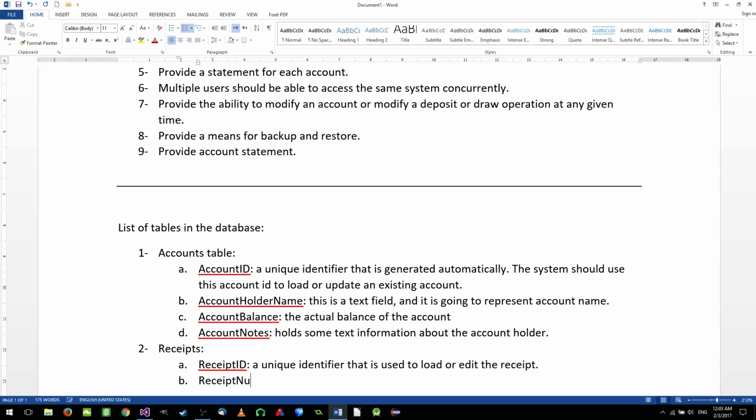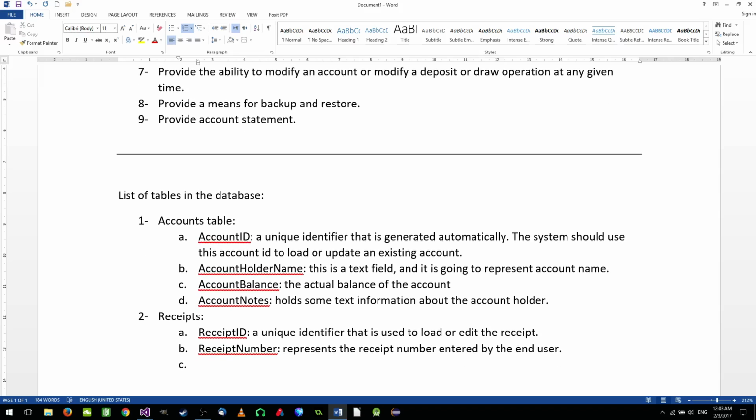You have the receipt number. Now, the receipt number, you can search on that, and later on you can modify it. But the receipt ID should never be modified. So this one represents the receipt number entered by the end user.